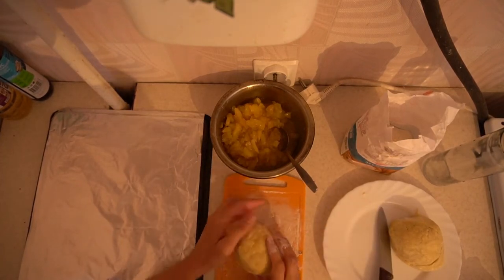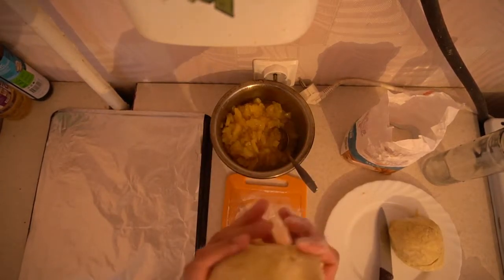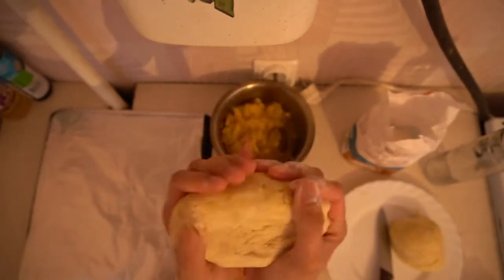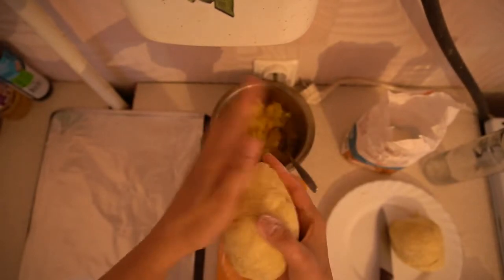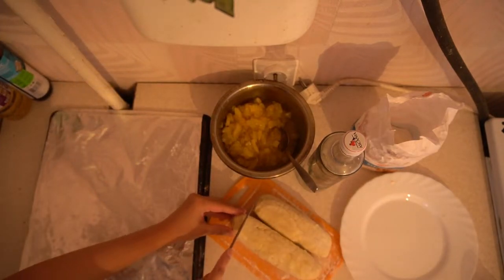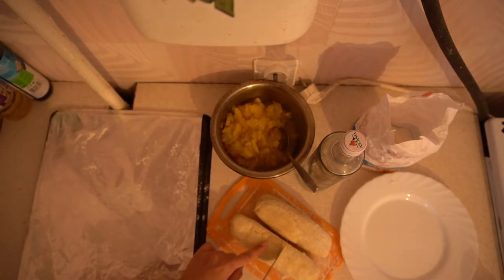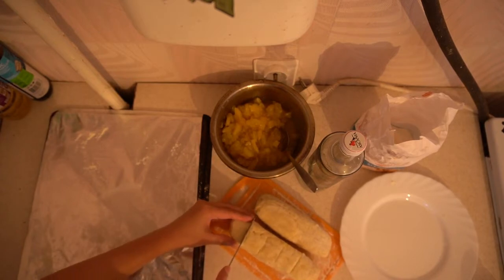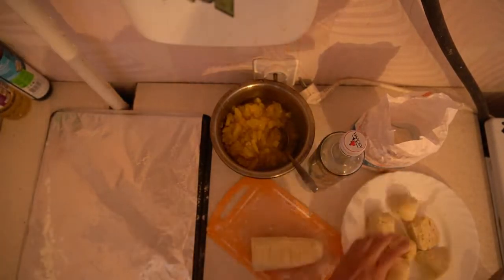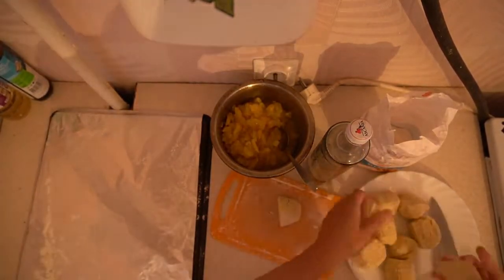Then you might want to make it even so everybody gets the same size and texture. Cut it in five, maybe. 1, 2, 3, 4, 5. Smaller. Get some here. Two, three, four. Hold this.